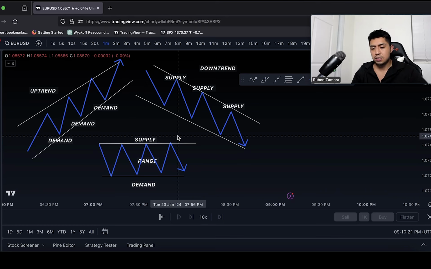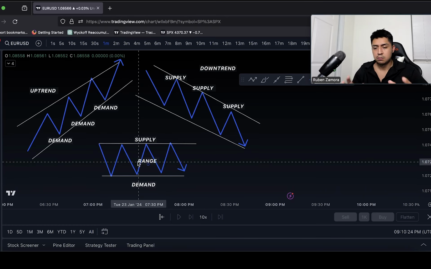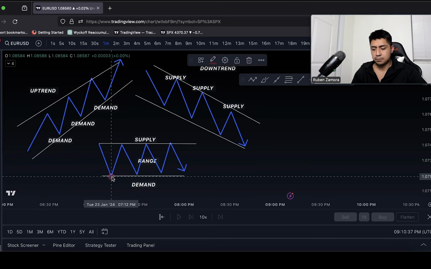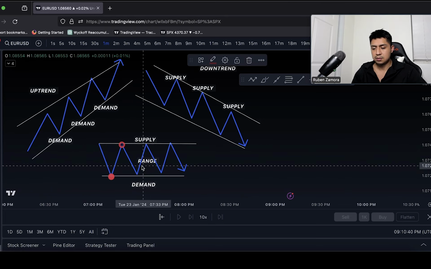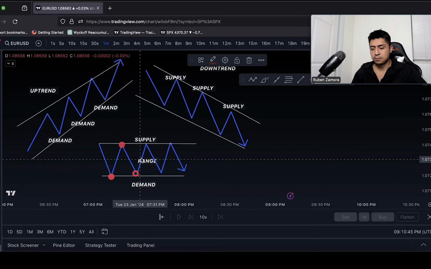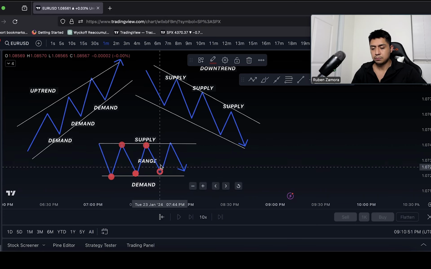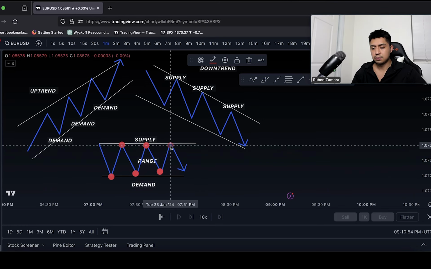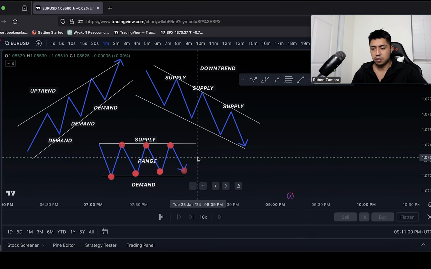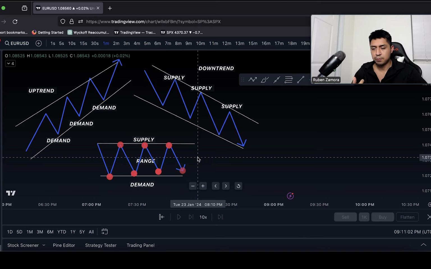But now if you have a question about that range, which is down here, just like what you did on uptrend and downtrend, you can buy at the demand areas, and now you can sell at the supply areas. So you can buy here to get a bounce, to hit a supply, to now short from here to here. And now you can buy here to short here, and buy here to short in here the moment that price hits that supply area. This is just where you can make profits on both ends. So you can be a buyer and a seller, right?